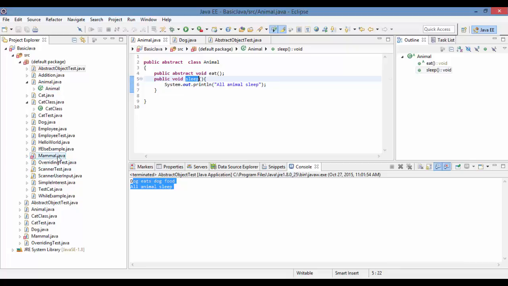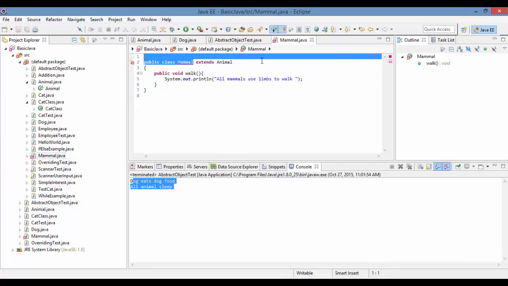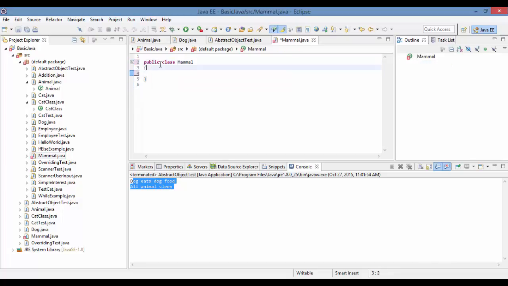Now let's go back to my mammal class. So let's make this class an abstract too. So right now, let me just wipe everything. So I have a mammal class, which is also an abstract class, and it extends from the animal class. So since it's an abstract class, you won't see that error. But if you remove this abstract, then it will give you an error because this mammal class needs to provide the definition. But if the mammal class itself is an abstract class, then that error won't be there because the mammal class does not have to provide the definition.